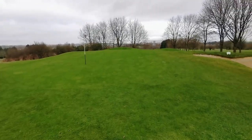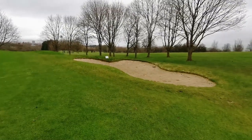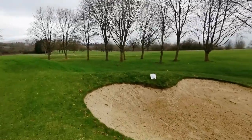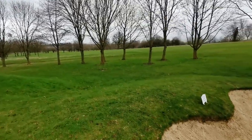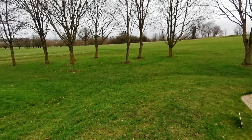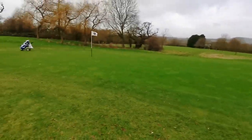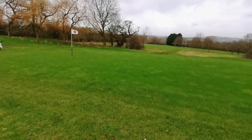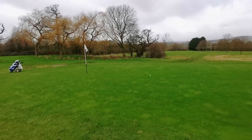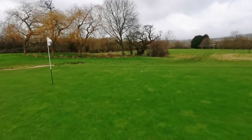Here we are on the fifth hole. It's 11 yards wide, the actual cut surface, with a bit more space over there. You never miss right. In the summer, those trees suck all the moisture out of the ground, the shade stops the grass from growing. You've got to come up and the green's running away from you, so your chances of an up and down are very slim because your chip is simply going to land on the green and charge across. Actually, I'm lucky — that one stopped. They don't normally stop.